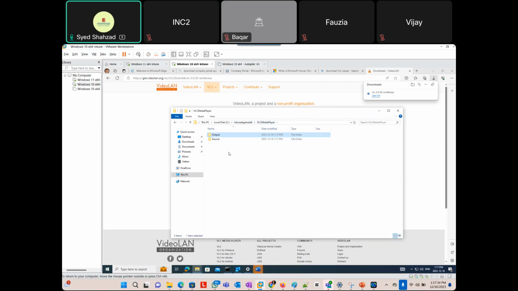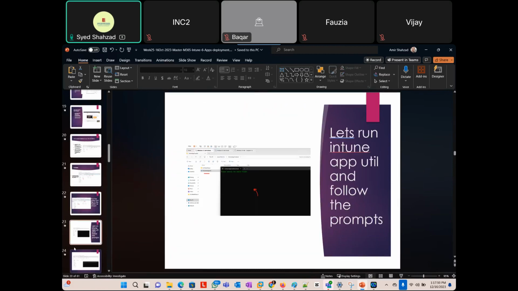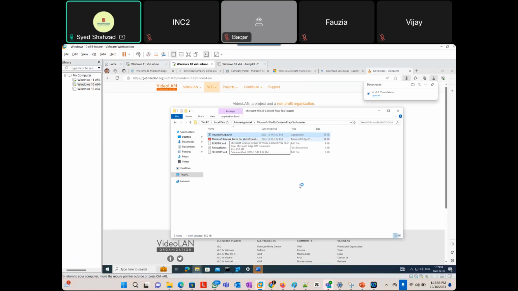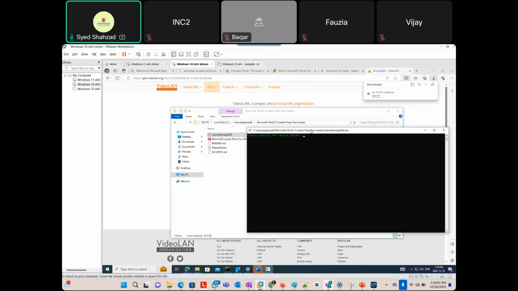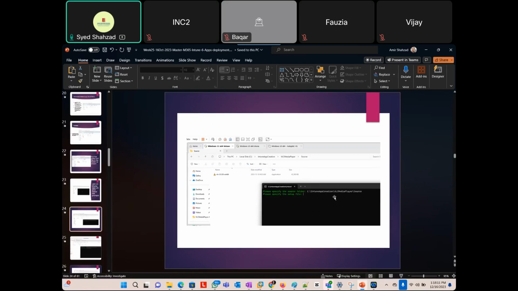Now, what we need to do is we can just simply go back to this tool that we have downloaded. If I just show this slide here, so yeah, it's there in Intune WinApp util, and we're going to just double click it, and then it starts asking questions. Pretty straightforward questions. I'm going to double click it here inside the virtual machine. So it's asked, please specify the source folder. Obviously, we need to give the whole path of the source folder, just like this C:/ blah, blah, blah.